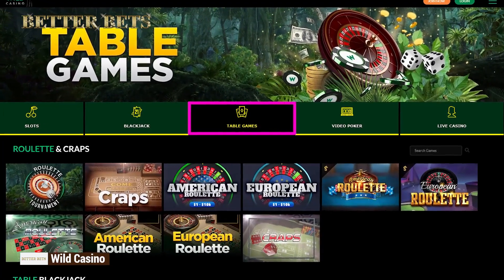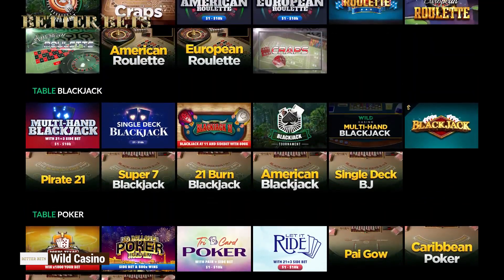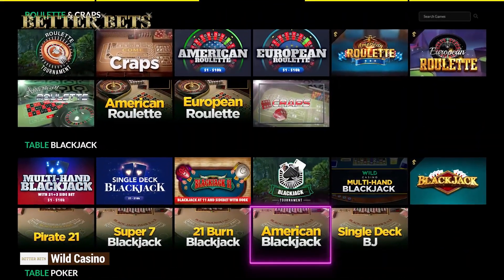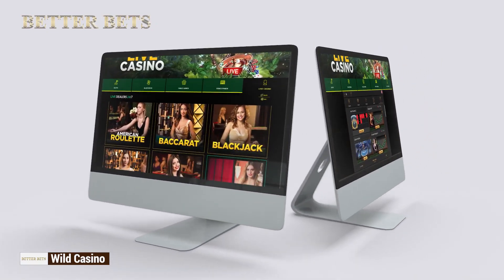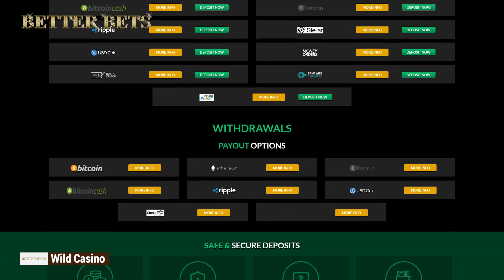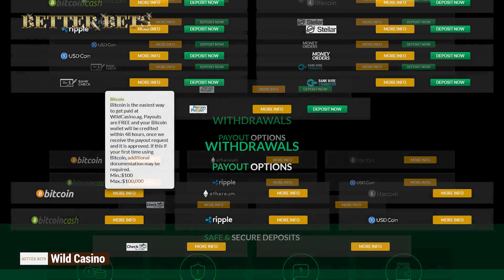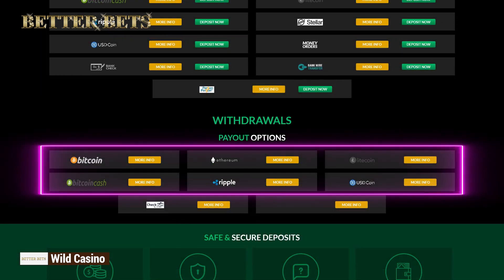Roulette can be found in table games and live casino sections. Table games support all sorts of roulette variants, including the mega-popular American kind, while black and red live tables allow you to interact with croupiers. Handle your transactions by using a plethora of payment options, including Bitcoin. Cryptos guarantee the fastest withdrawals with the lowest limits, so choose them over standard payment methods.